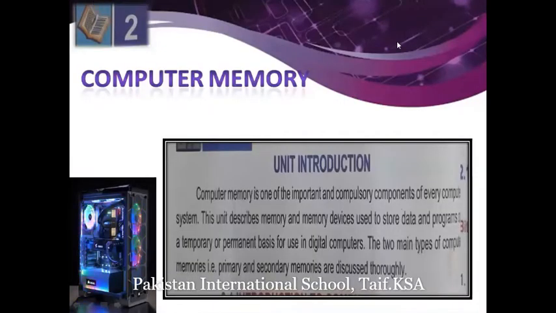Unit introduction. Computer memory is one of the important and compulsory components of every computer system. This unit describes memory and memory devices used to store data and programs on a temporary or permanent basis for use in digital computers. The two main types of computer memories, primary and secondary memories, are discussed in this chapter.